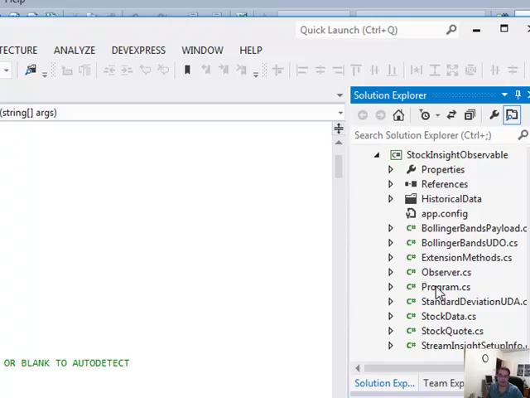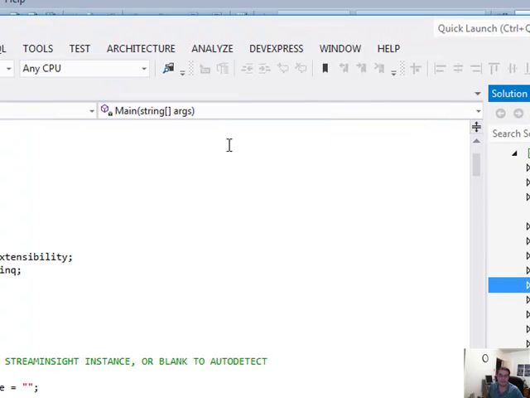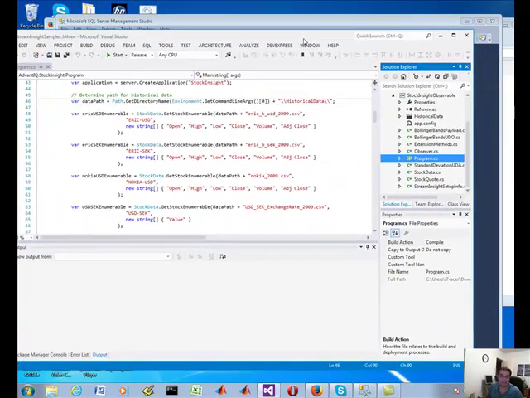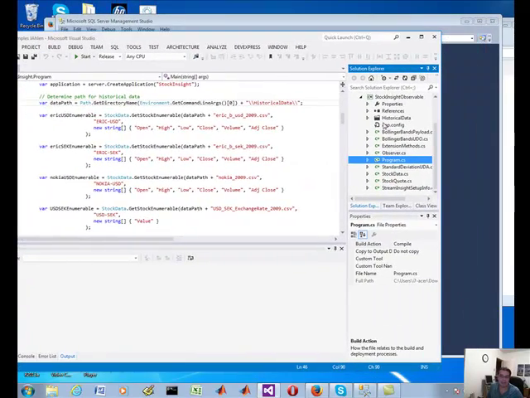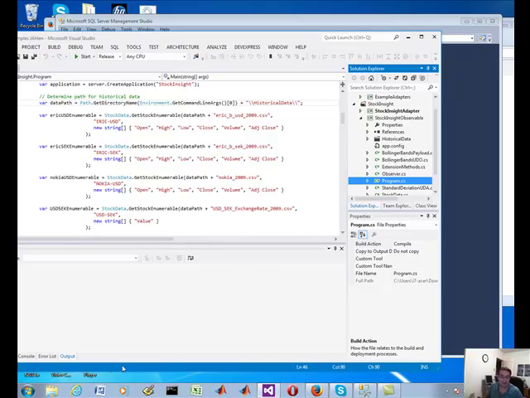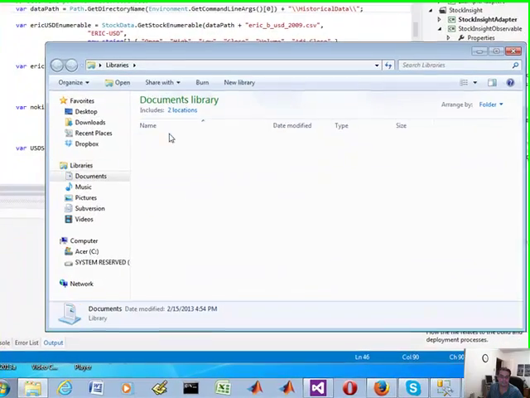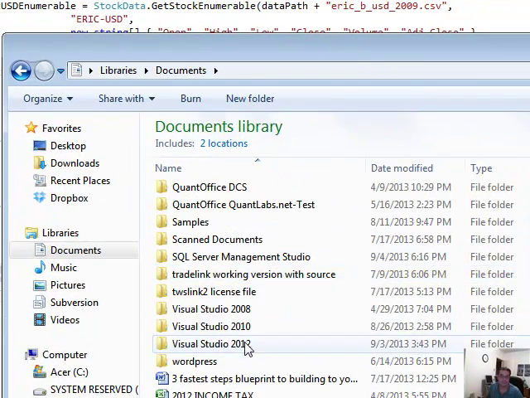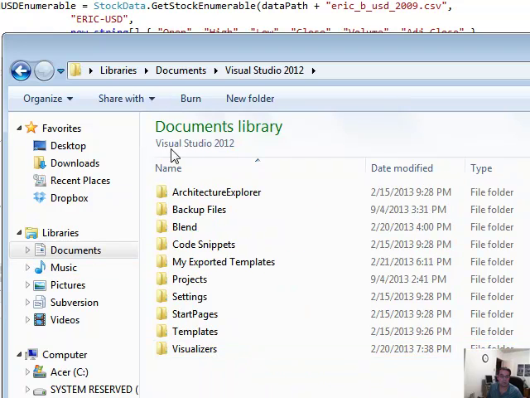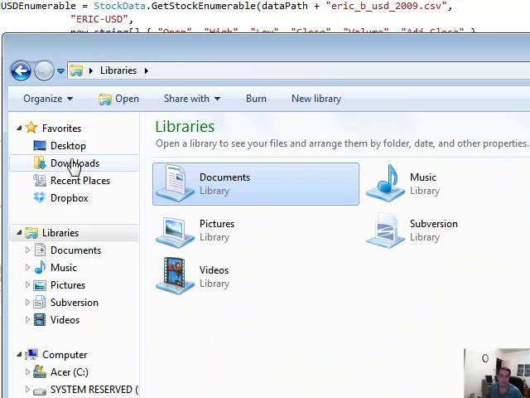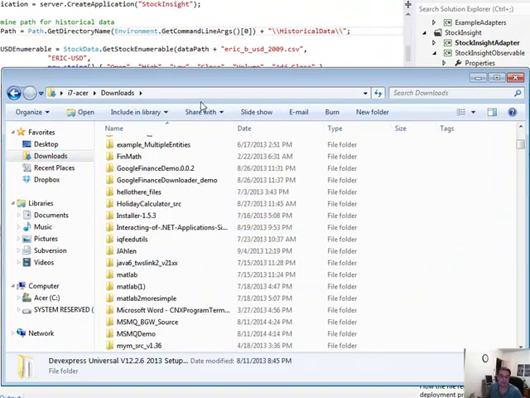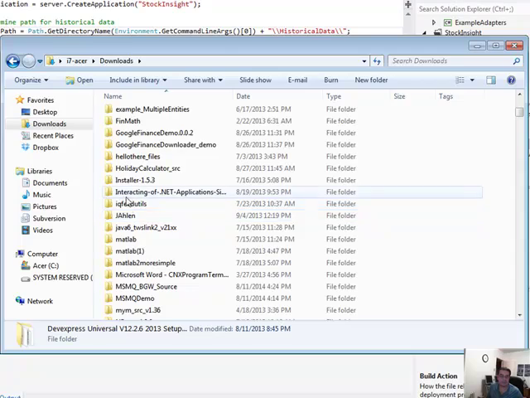Okay. Now I'm not going to go into great detail on the code. I just want to show you that it runs. Now the interesting thing about this is that there is flat files. Okay. So let me just show you that. Where am I looking for that? J. Allen.